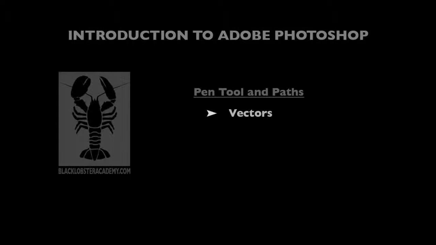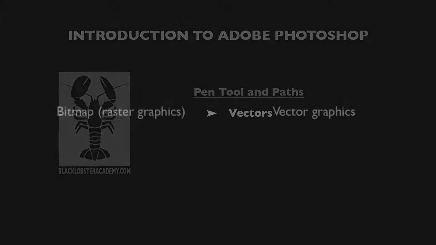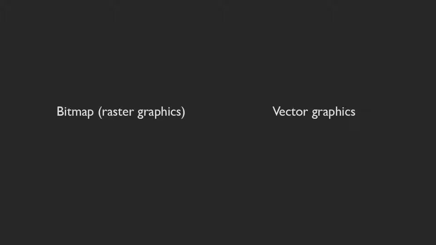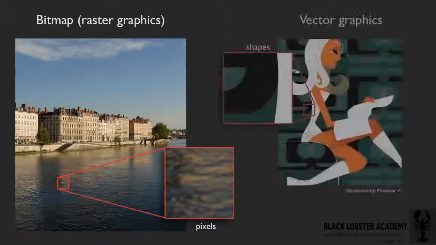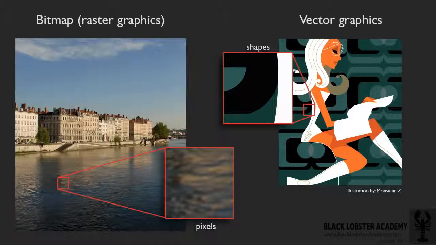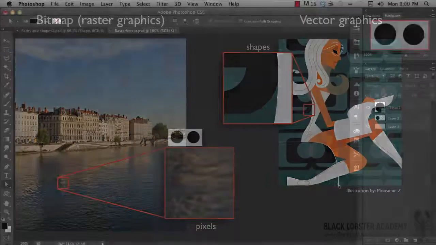Let's do it. Vectors. Since the early days in computer graphics, the field was divided into two camps, vector and raster. Raster graphics, or bitmaps, are best for tonal images, or images with complex color modulation like photographs. Vector graphics are best for shapes or simpler designs, like cartoons. Whereas a bitmap image is made up of pixels, which we talked about a little bit in episode 1, vectors are based on lines that are expressed mathematically. But don't worry, you won't see any of the math involved.